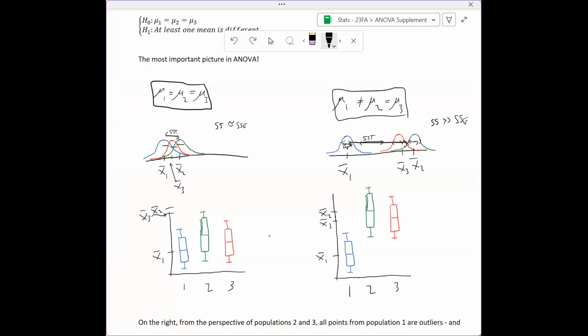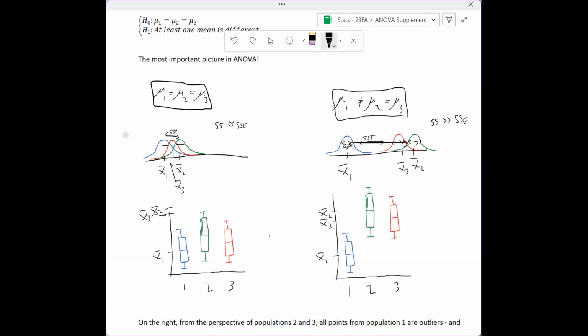But if we look at the right scenario here, and I tried to draw these fairly accurately, the red and green boxes overlap one another quite well, but the blue box is completely separated from the red and green boxes. It's only the ends of their whiskers that overlap between the blue, green, and red. So once again, outliers in a data set contribute disproportionately to variance. They disproportionately increase variance.